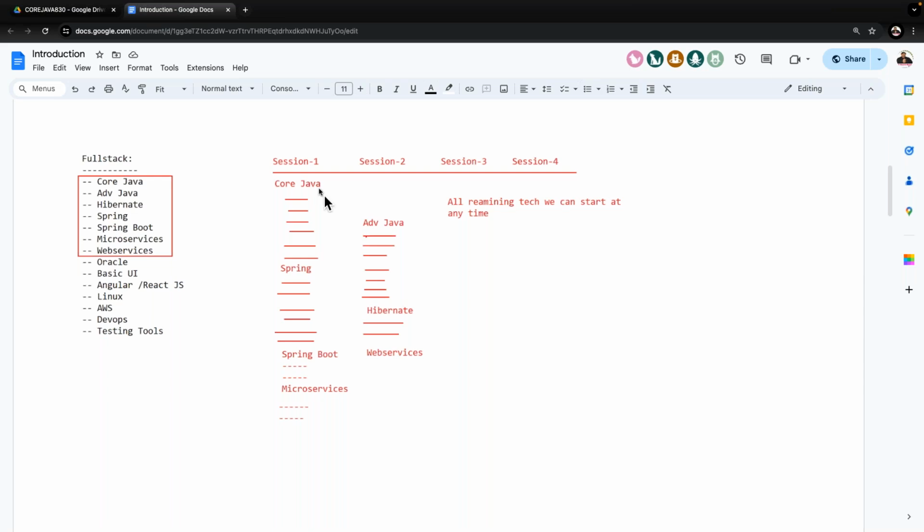Seven courses, and I'm going to take care of them in 2 slots. One course I'm going to start immediately. In the middle of one course, I will start another course, and in the middle of that, another one. Like this, 2 courses in parallel. If we do it, automatically we are going to complete it.